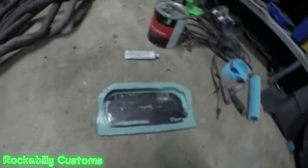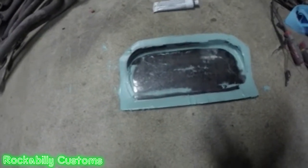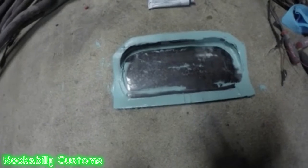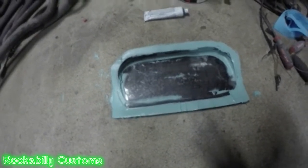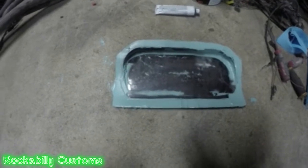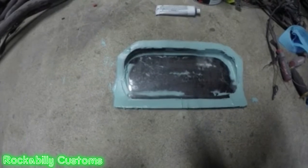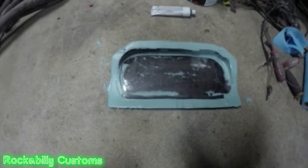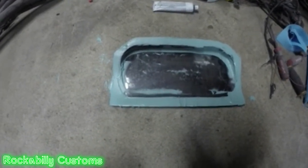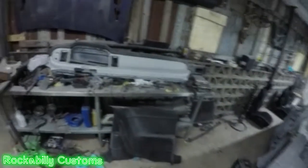Now, the only reason why I put mud on it is the little pits that the welder left. And I'm going to be sanding a lot of this off. But yeah. So tomorrow, I'm going to let this dry, and then I'll start sanding this down. I'm going to sand it outside because I just cleaned my shop. So I'm not going to touch this the rest of the night. Just let it stay there. But got the dash up on there.